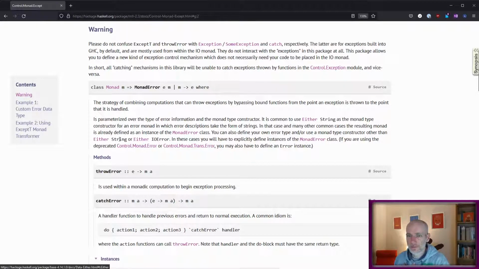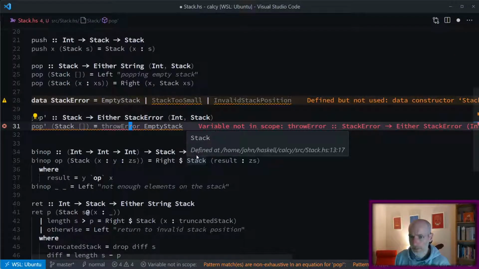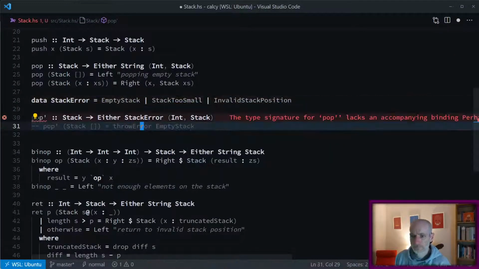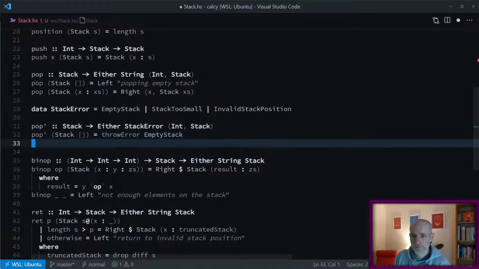Let's find either string or either IO. If you're using the deprecated Control.Monad.Error, okay, so I just want to avoid Control.Monad.Error, I think. Did it give me an option though? Yeah. So I could use that one.